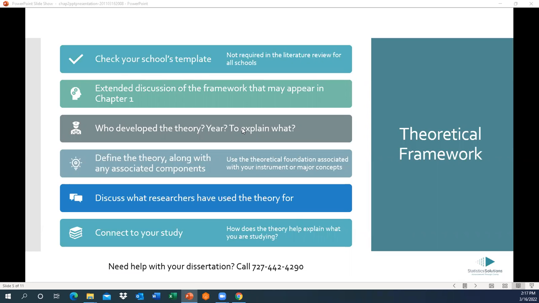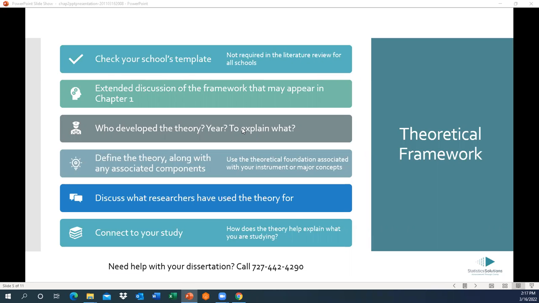They help us explain things. Define any associated components. Sometimes theories have tenets or assumptions or items or components. Define those if they relate to your study.